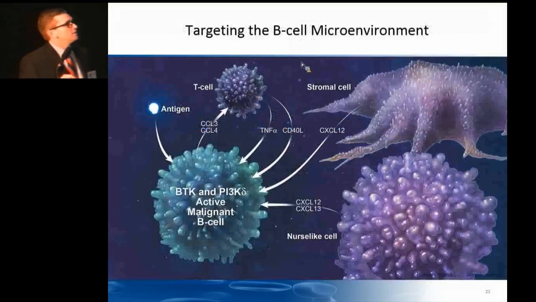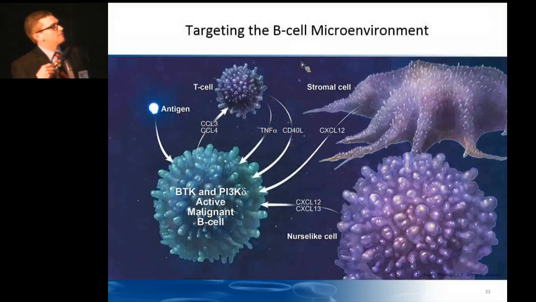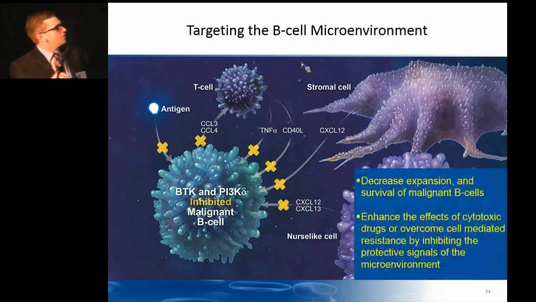So in closing, I think there's a lot of potential for other therapeutic intervention by targeting the tumor microenvironment. As I mentioned, from looking at CLL, and the results that have been out there with BTK and PI3K delta and also SYK, you have multiple nodes of interaction that can be inhibited. So you won't just block one part, you can block multiple parts and get a greater effect. And what's interesting is what's going to happen with combination of these agents, because you can overcome resistance, but you may see a greater effect when combining different agents or biologics with these small molecule inhibitors.